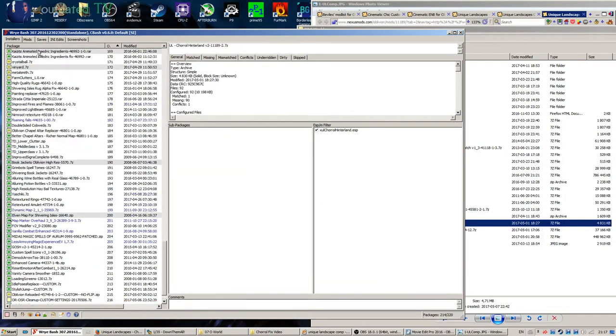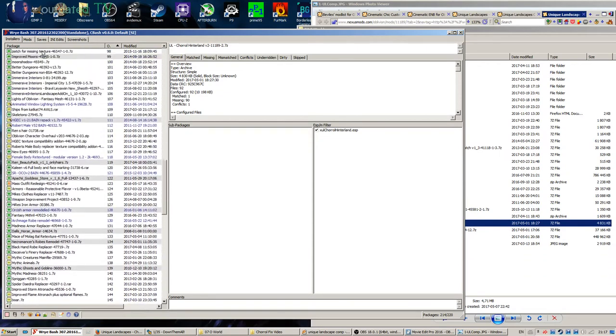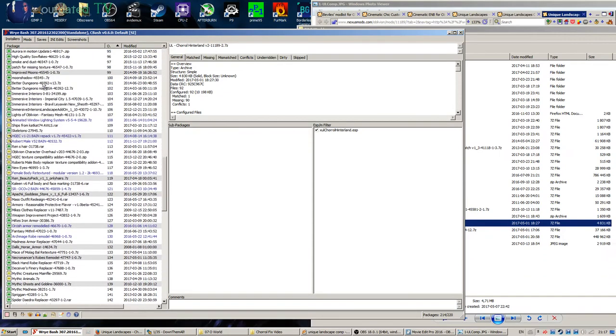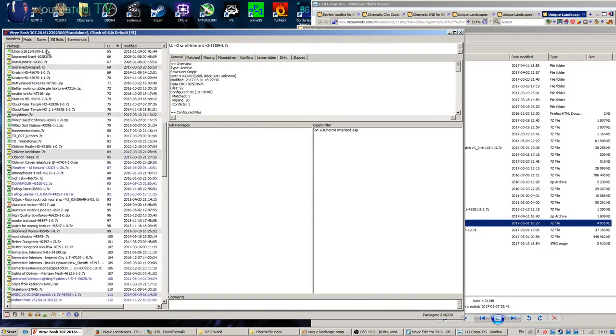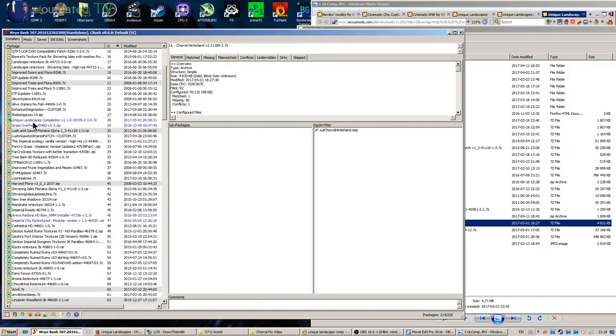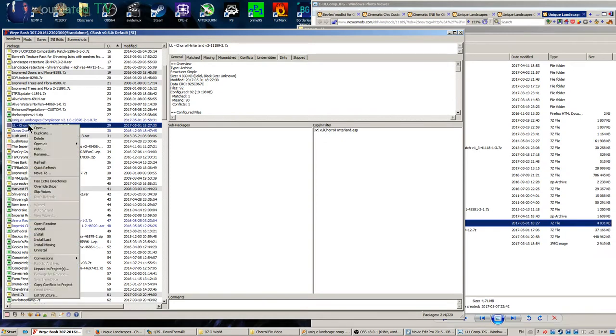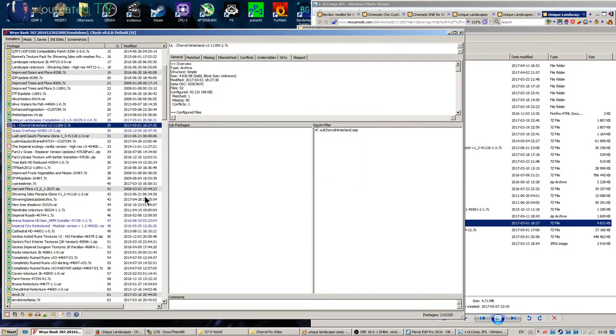Okay, now let's move it up. I want it to be exactly after the Unique Landscapes compilation. Okay, a little more higher. Here it is. So I place it here. It has this ESP. I will right click on it and install. And I'm done with the Chorrol Hinterland mod.